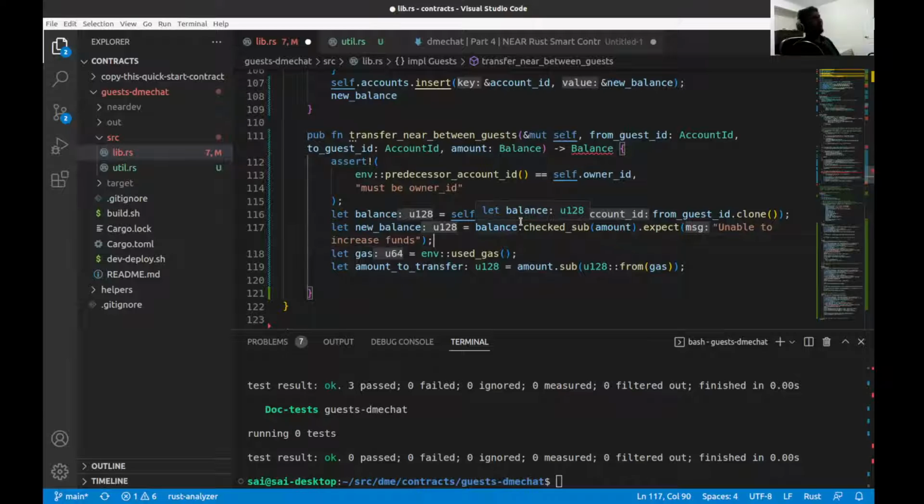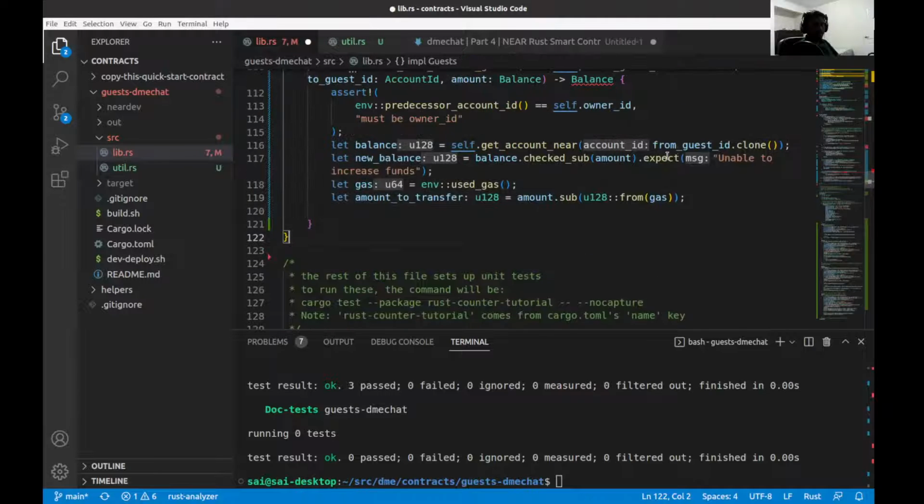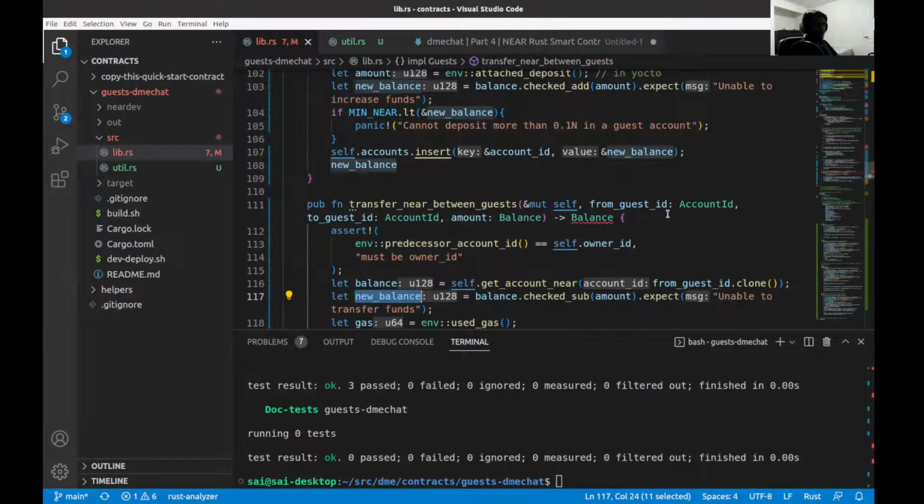So if you don't have enough funds, if an overflow occurs, it should throw the error message unable to transfer funds, and that's basically the new balance of the guest account.